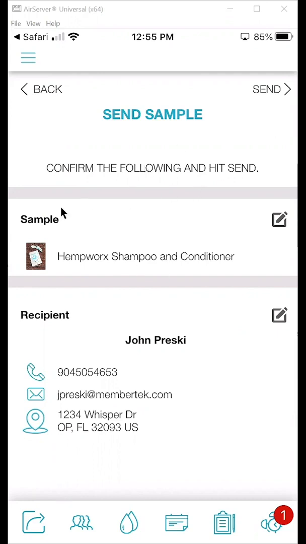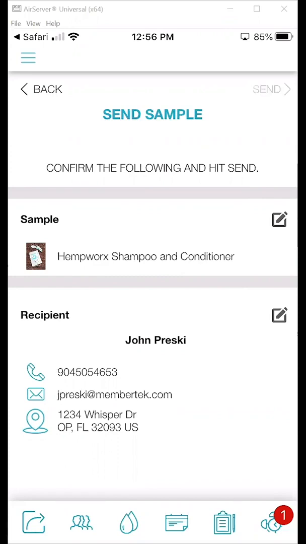This is a confirmation page. This is the same page that, when you offered a sample and I clicked send sample, it brought me right here. That shows you the number of steps that the offer sample can save you if you want to use that instead of just direct send. But we understand you may want to. Here's an edit button here, an edit button here. You have a number of options here, so I want you to see that you can do that.